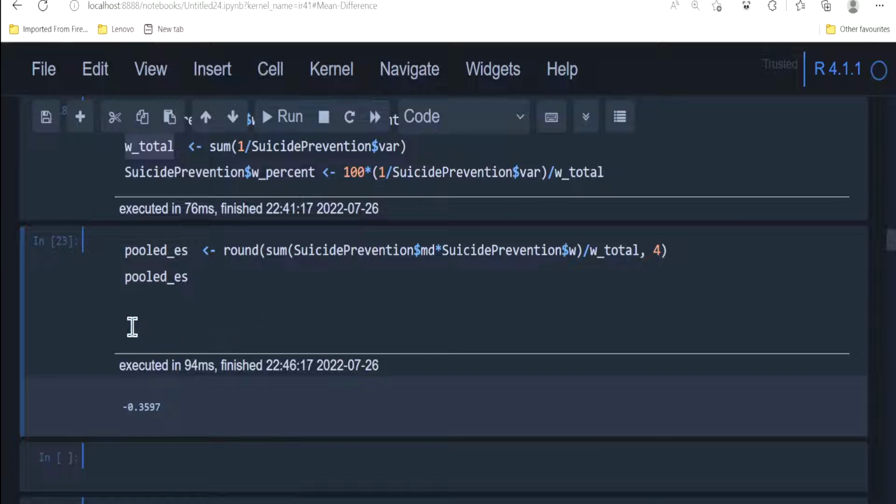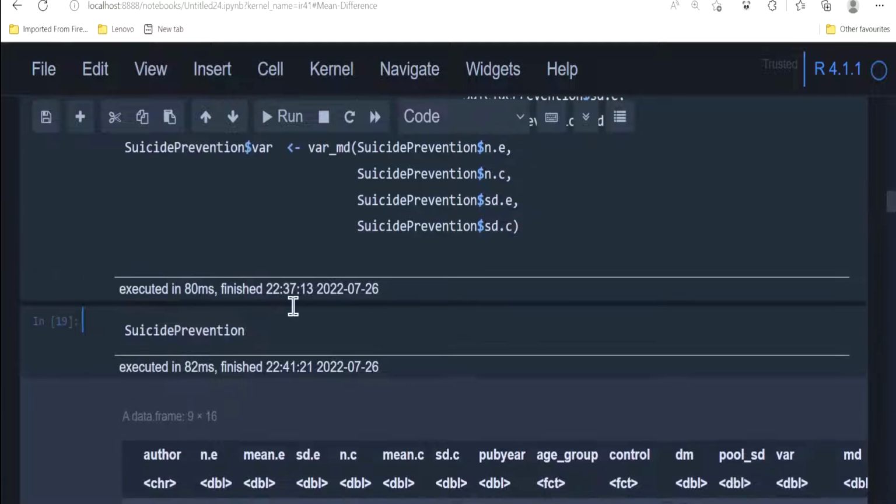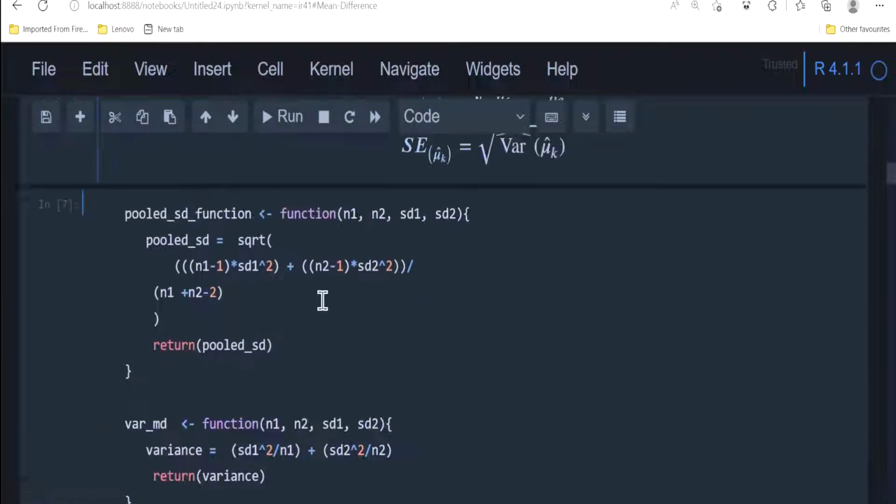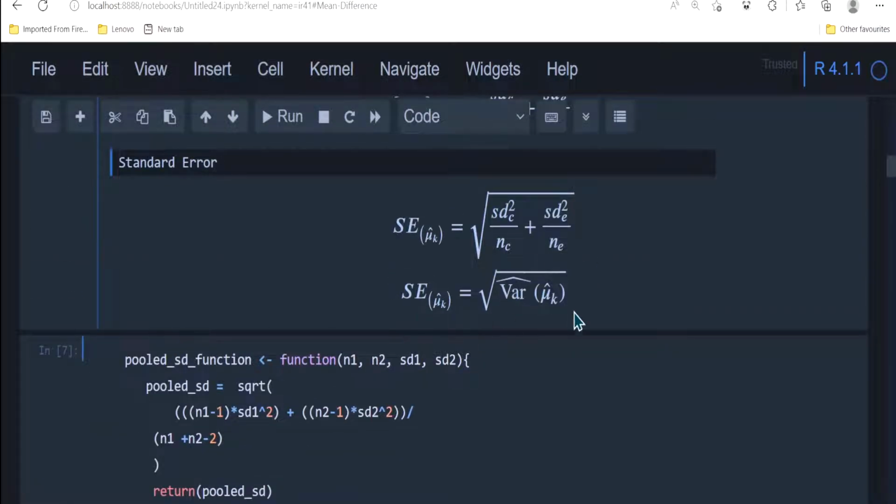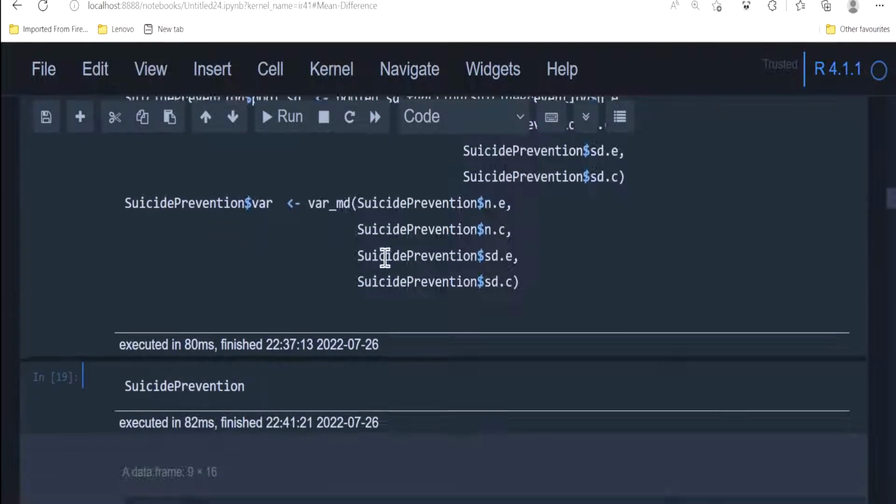So that means, let me just do the paste command, and then pooled effect size. Maybe let me just ignore this paste command instead, and let me calculate the lower bound. The lower bound would be the pooled effect size minus 1.96 times the standard error. And the standard error, we haven't actually calculated the standard error. The standard error is the square root of variance.